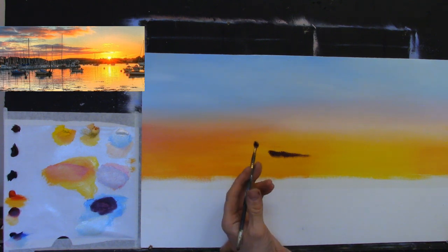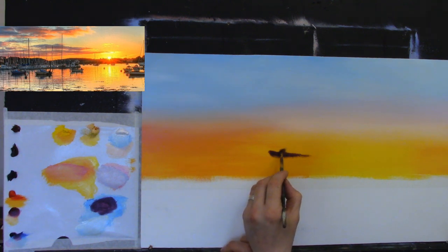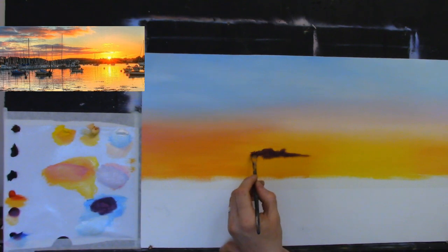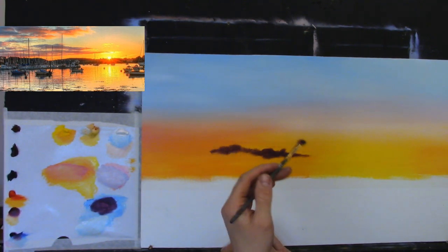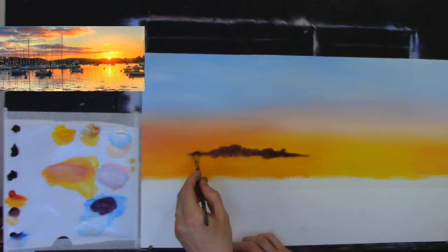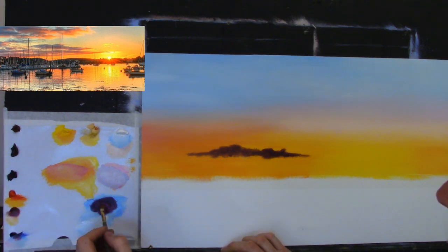And you see what happens is, this colour then will pick up some of the oranges and you'll get lots of different sort of subtle tones going through. And I'm just basically now going to go on my own. I am looking at the photograph every now and again, but I'm not copying it exactly. I want to have a bit of fun with this. I want to make it my own painting as well. I might try a touch of cadmium red.